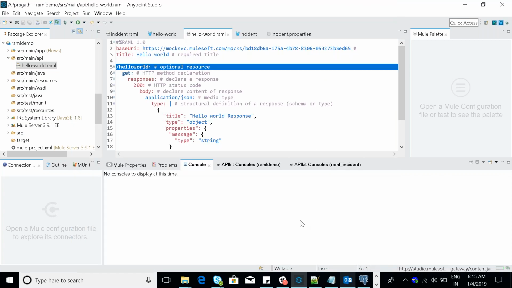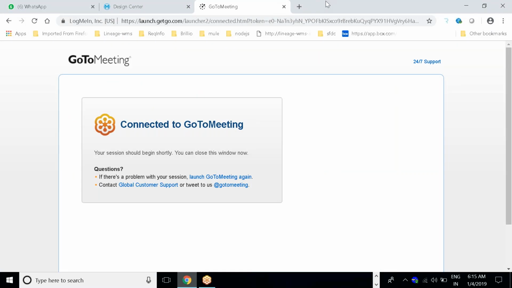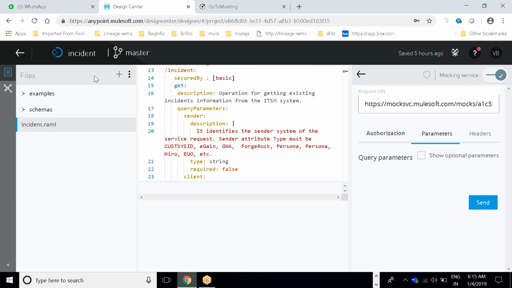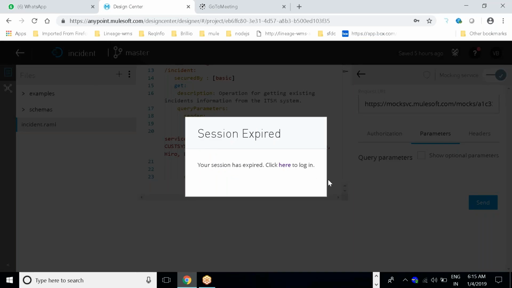The second way is, I hope you guys created an account in Anypoint Platform. We can create an account. Hope everybody has an account. In this there is a concept called Design Center. Once you logged in, it gets expired.